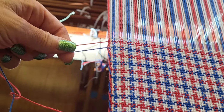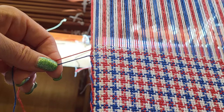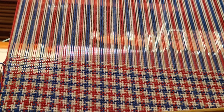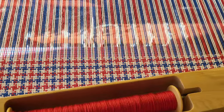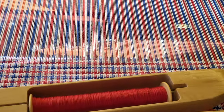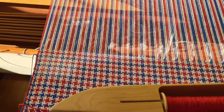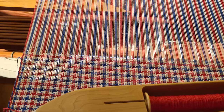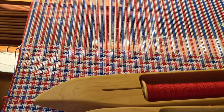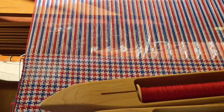So I think this is probably the best method, but I'm going to go ahead and try it on the next towel and see how it behaves. I can always unweave it. But doing it this way also makes it a lot faster, because I've developed a technique in handling the shuttles so that I don't have to fumble with wrapping them around each other. So I'll go ahead and demonstrate that a little bit here.